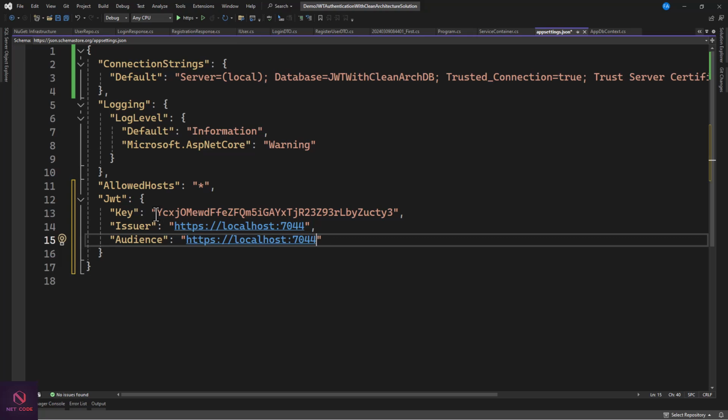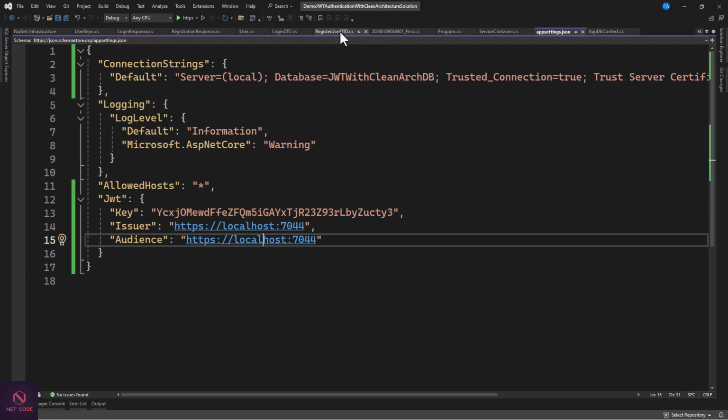replace them. This key should be a random key, and it should be not less than 16 characters. So this is around 40, so you can just create your own key. This is what you're going to use to create the token. Okay, so this key is very important, and you must keep it secret. Okay, so we have this set. We've added the service, and now this is working.